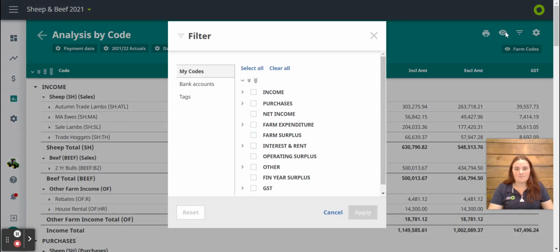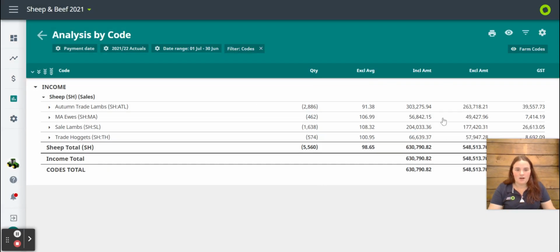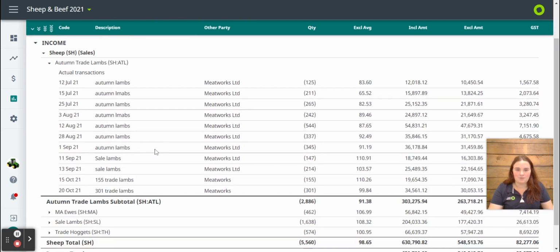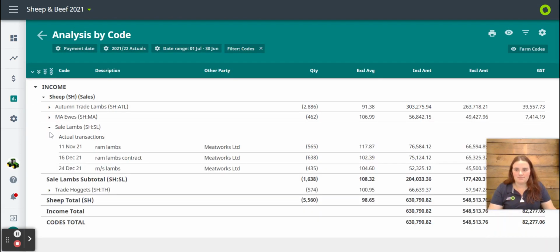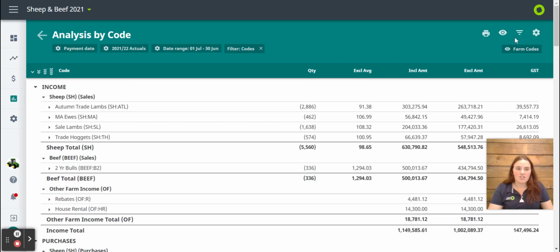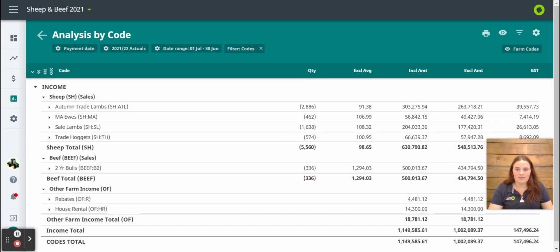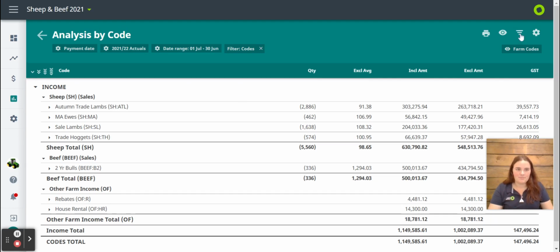I can filter, so if I just want to see my sheep income, I can see just all my sheep income there. And if I expand it out, I can see all those transactions there, etc. So you can have as little or as much selected as you want. I can select all again and apply. If I just want to see my income, I'll just select income, and that's only showing my income for that financial year.